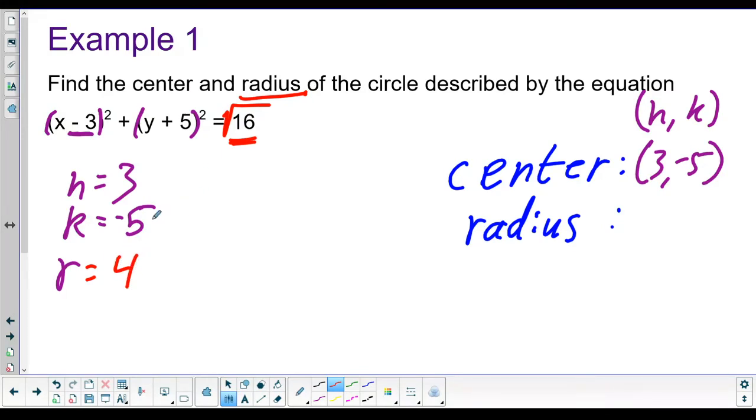And I know, you guys are those nitpicky honors kids, right? And you go, but Mr. Barton, when I take a square root, I have to say plus or minus 4.